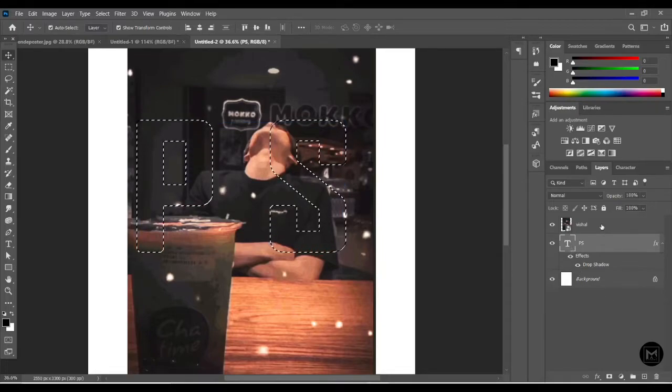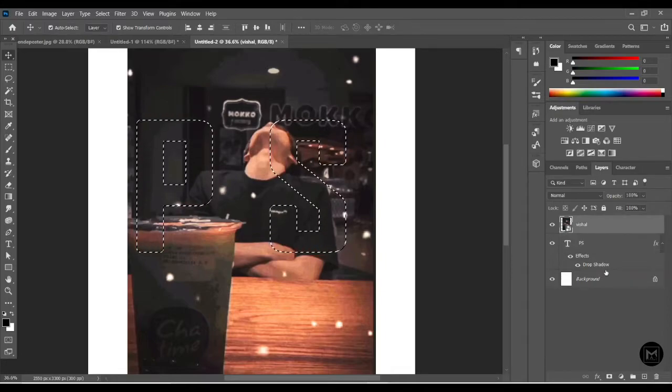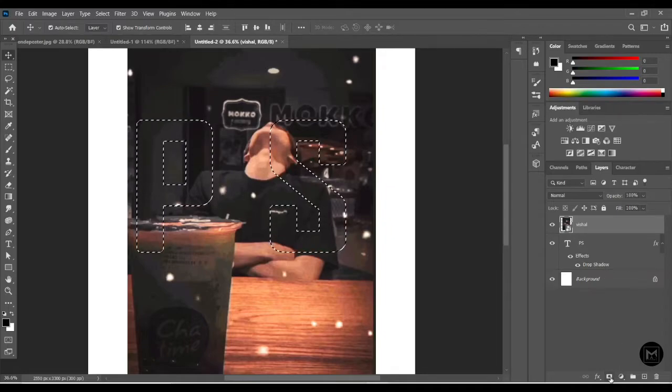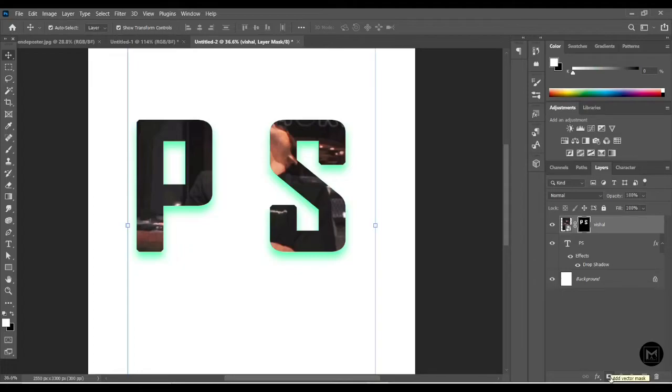And after the selection, click on the image layer and then click on the mask, and it converted the text into a layer mask.